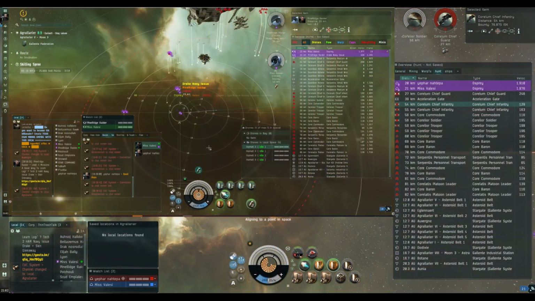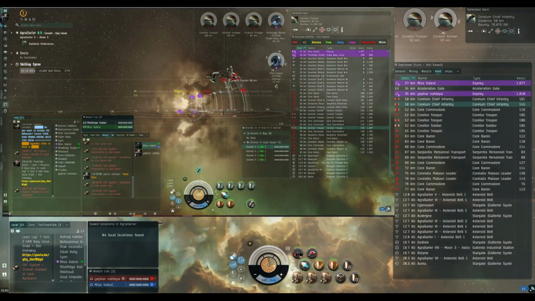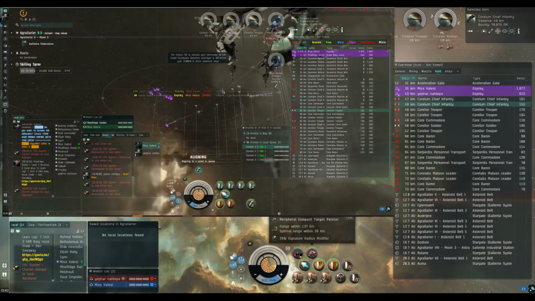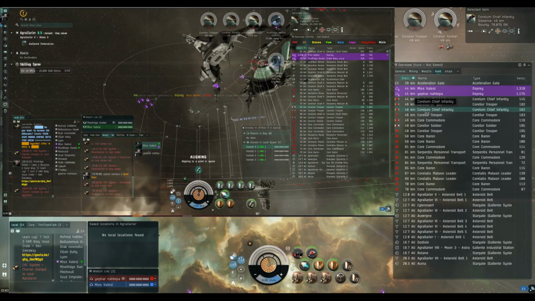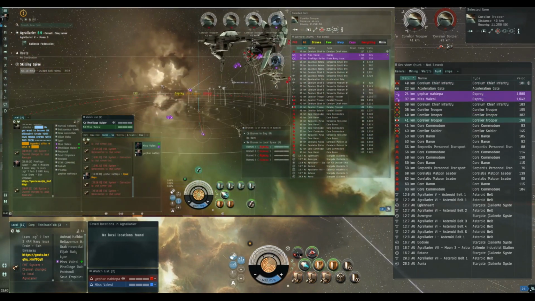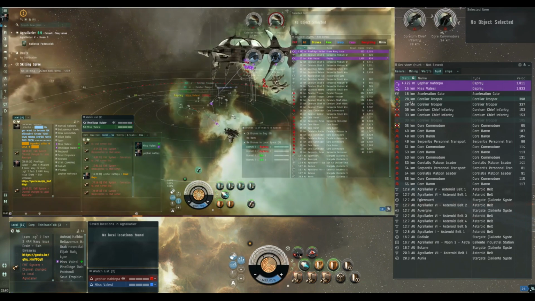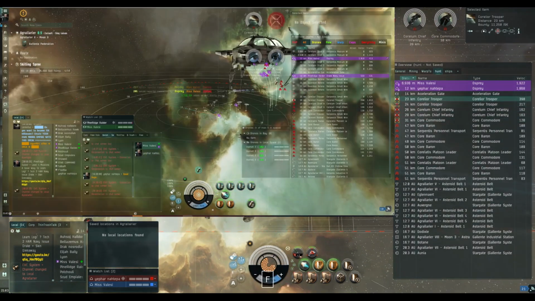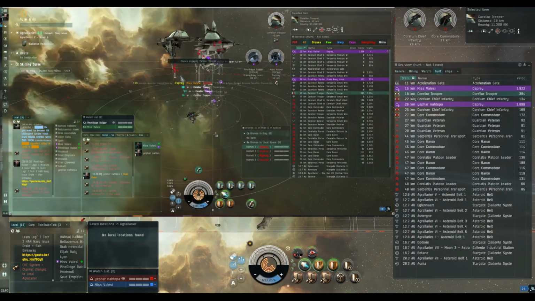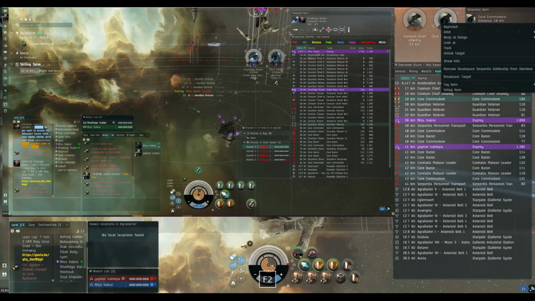And of course, you could not be really going for the reps, and you could just be going for the cap boosts. I guess if you were going to go into a battle or some kind of fight, you've got to go in close and you think those other guys are going to be trying to nuke you out, you could have a couple of Ospreys sat out at a bit of a range, just throwing as much cap into you as possible. Who knows? That's something maybe we'll look at another day. Let me know if you use Ospreys for their cap boosting potential rather than their logi. They certainly do have that flexibility for sure.